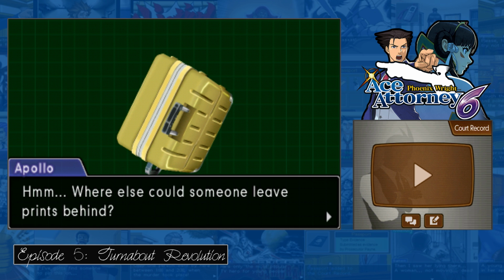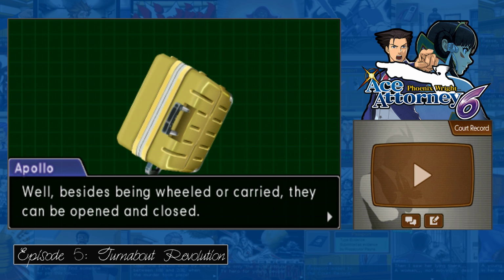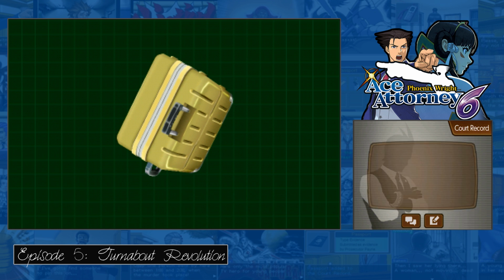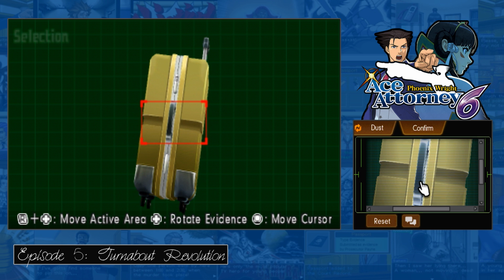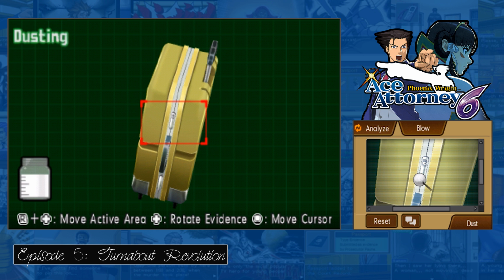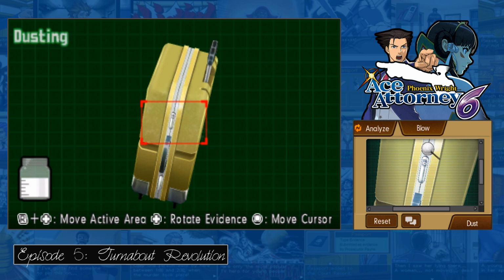Where else could someone leave prints behind? Think, son. How might someone handle a suitcase? Start by considering what you do with them. Well, besides wheeled or carried, they can be opened and closed. So I should look for prints that would be left at those times. Okay? Let's look here. Nope, no prints.